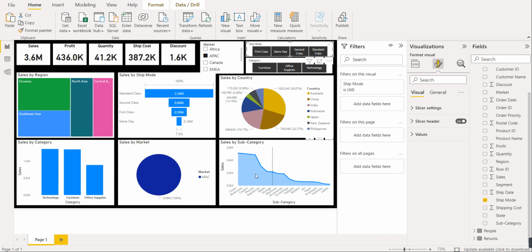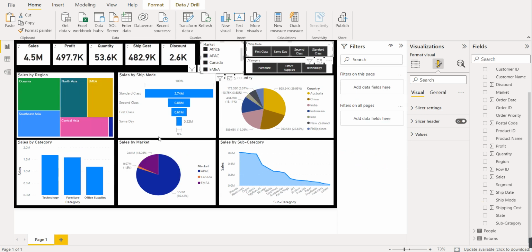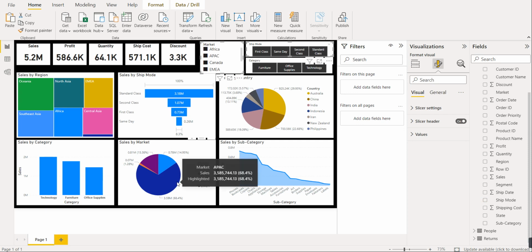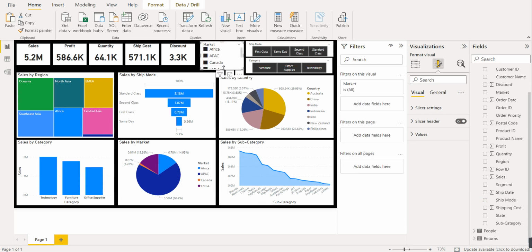Okay, now the next thing is, okay, so it's working, right? The next thing is we'll change the background of these visuals.